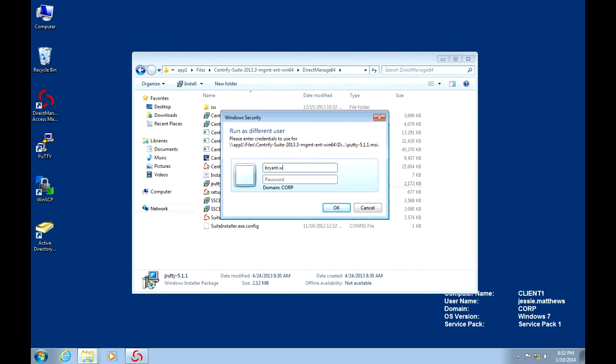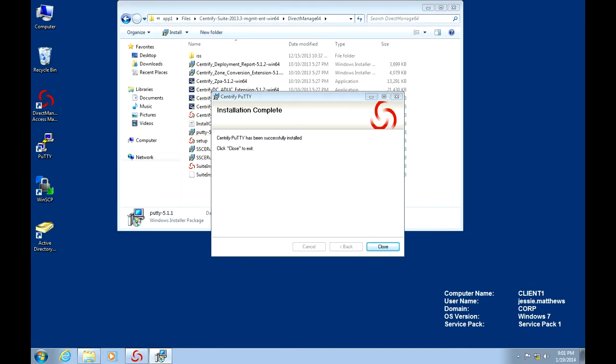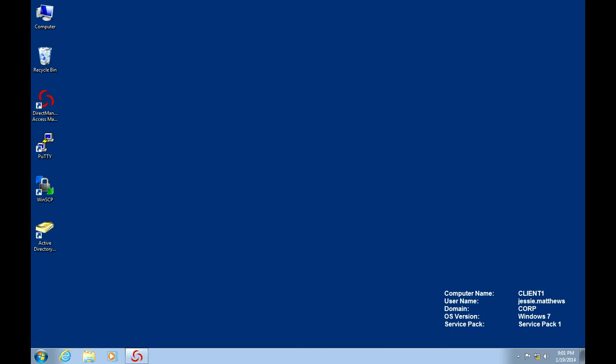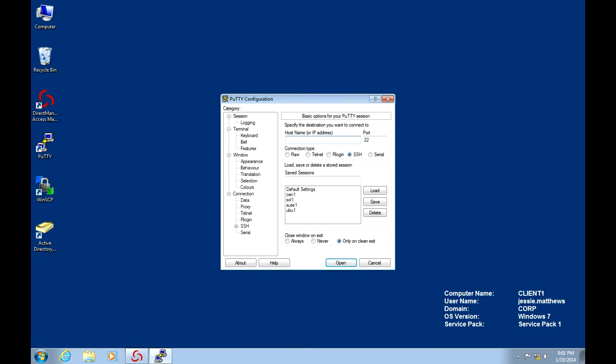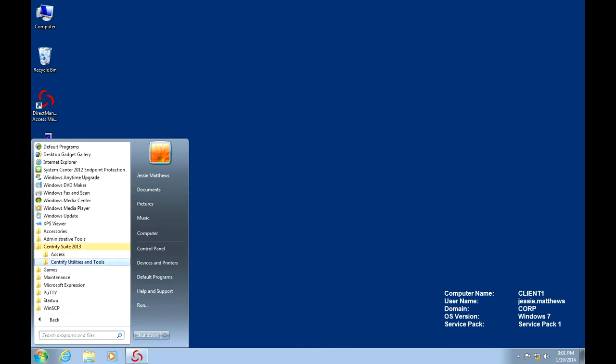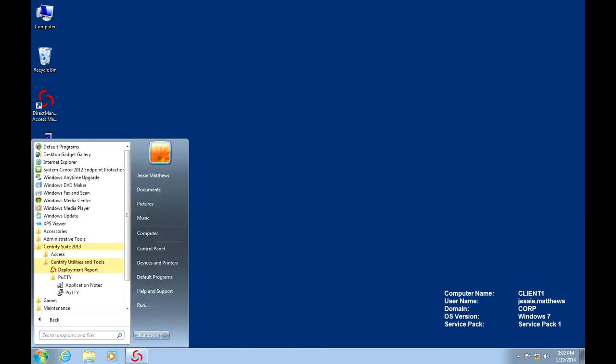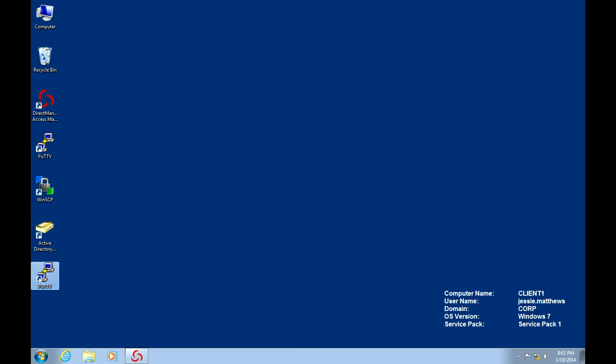We're going to do this installation. I actually did an installation before, so we're going to do a reinstall. Now that PuTTY has finished the installation, we're going to close it. Let's close this folder. The PuTTY that I have on the desktop is actually the old one. If you look under SSH authentication, I only have GSS API. So I'm going to open Centrify PuTTY. Let's make a shortcut over here, send it to desktop, and rename it. Let's just call it Centrify PuTTY.